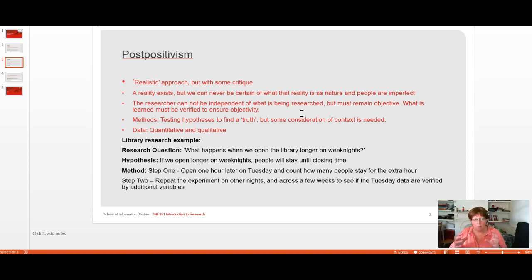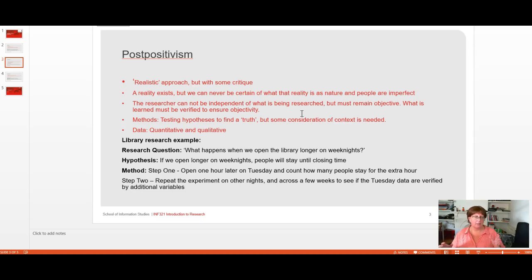Maybe we need to think about why those 10 people left and there wasn't still the same number there at 6 that there were at 5 o'clock. How come we lost people in that last hour? Is that because people don't want us open? Or is it because of something else like the train left or the restaurant opened or whatever? So recognising that there might be something else going on and thinking about other bits of data that they could use to verify their hypothesis.